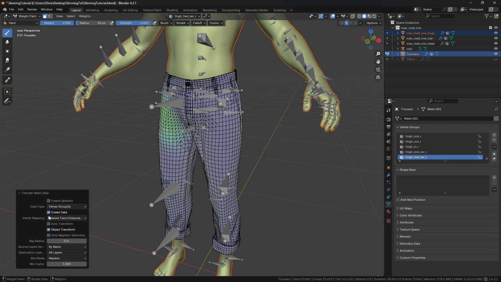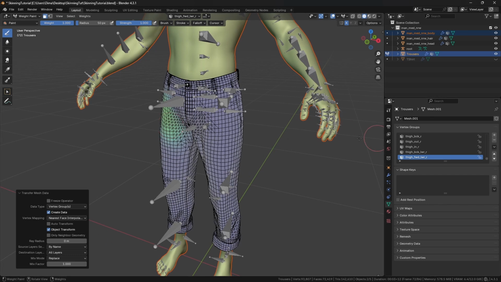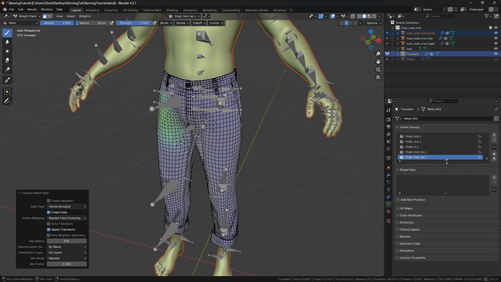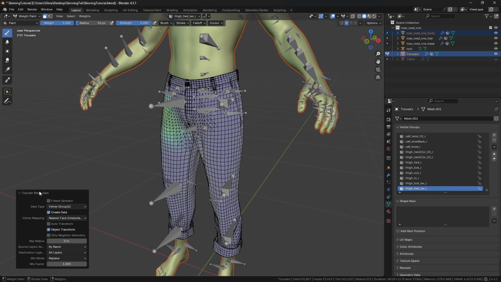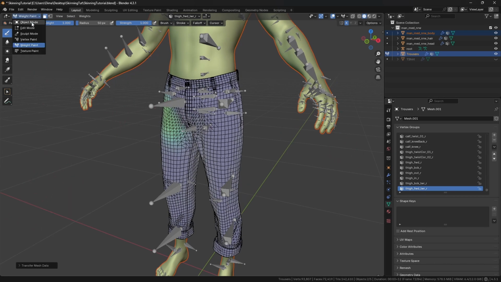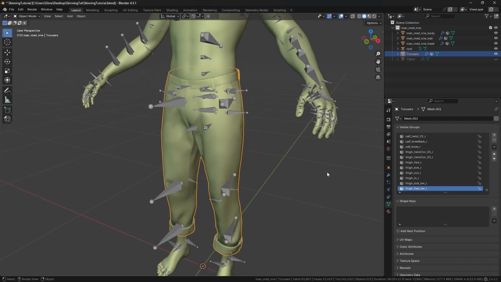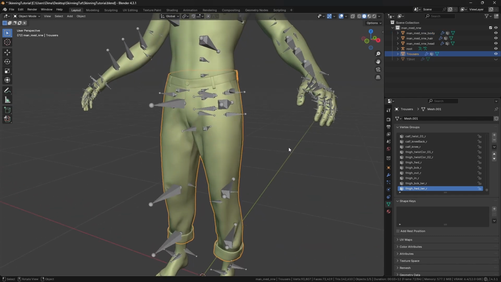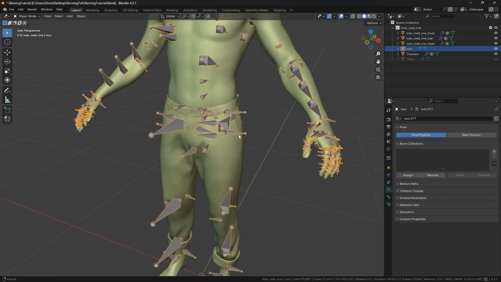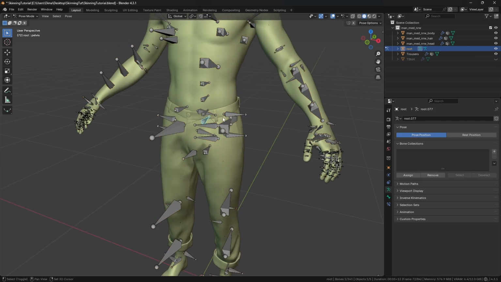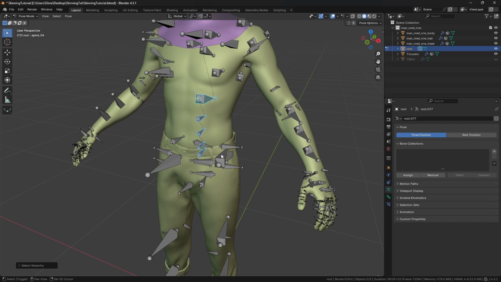The other settings will leave unchanged. You'll notice a Create Data checkbox. This will add vertex weights to the table in the right-hand panel. I'll exit this mode, and now I'll check the transfer results by enabling an animation for this skeleton. But before that, I'm going to hide any obstructing bones.